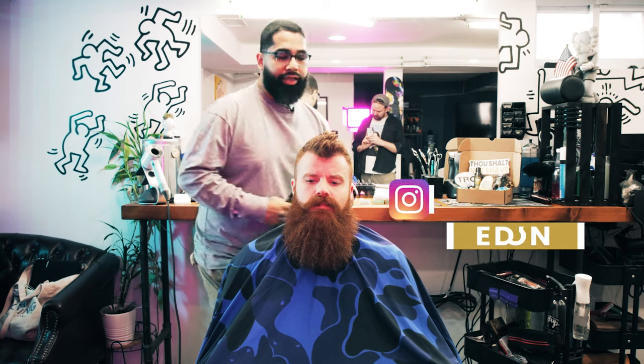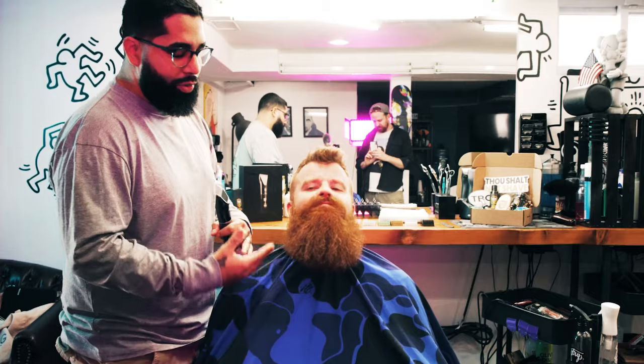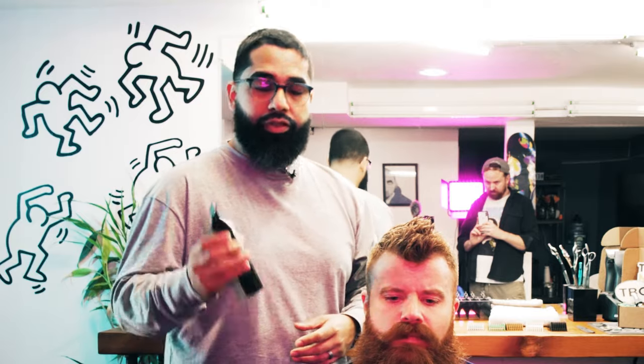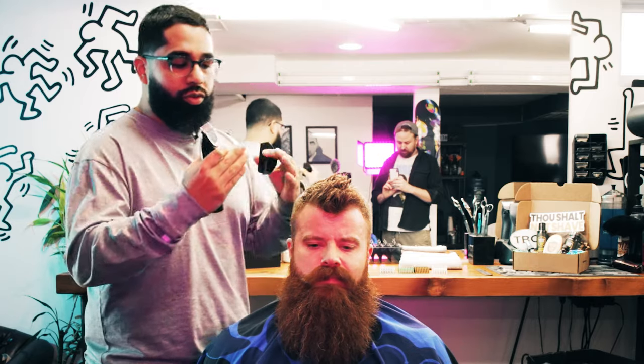What I want to start off doing is taking off some of the weight, some of the bulk. Obviously my boy Rob here has a very gnarly beard, but what we're gonna do is try to tame it a little bit. We know what clips cut how much hair — that's essentially how to cut hair. For the everyday person who's not a professional barber, you can still look like you just got a haircut. So just be safe and use your PT45 and the clips it comes with, and work your way down.